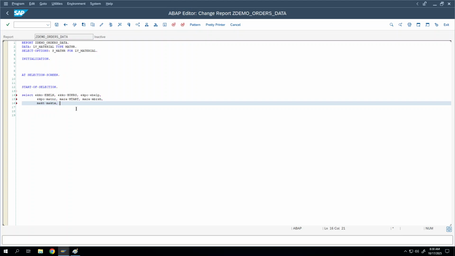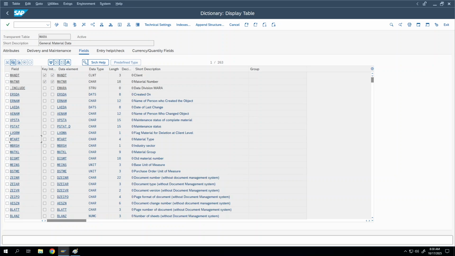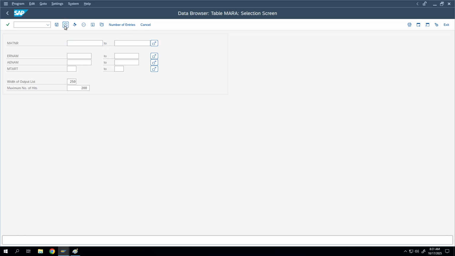For example, if you take this MTART, what is this MTART? Material type. Check how the data is maintained in the material type.